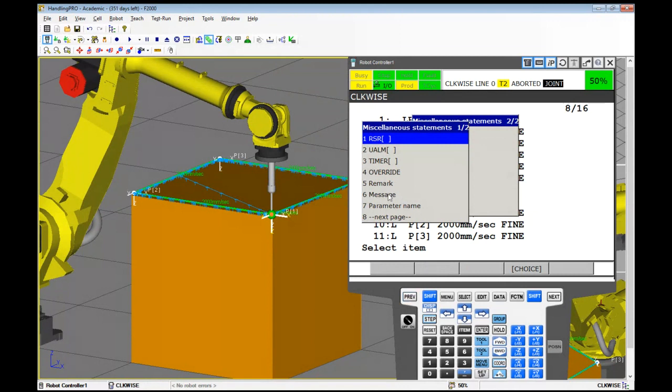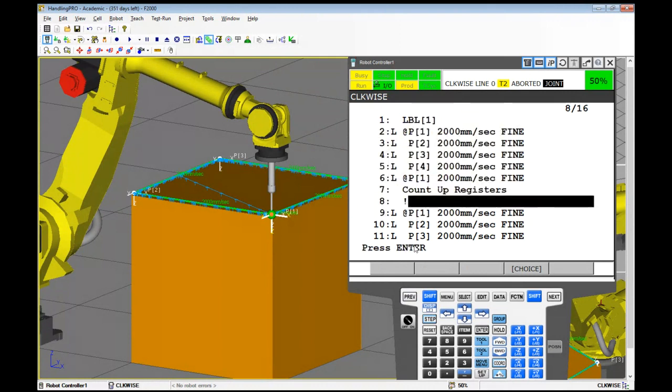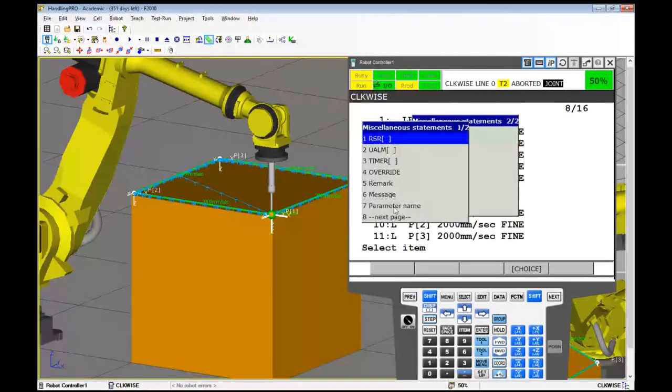Another choice would be remark. I talked about remarks. Remarks are basically comments. Some of these I'm not really going to talk about here in the class, but we had the remark, the message.